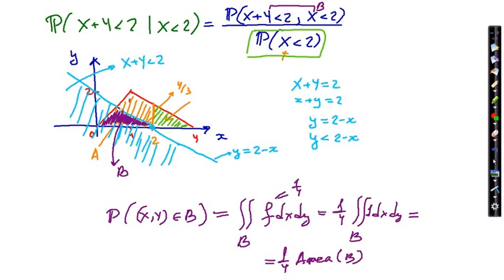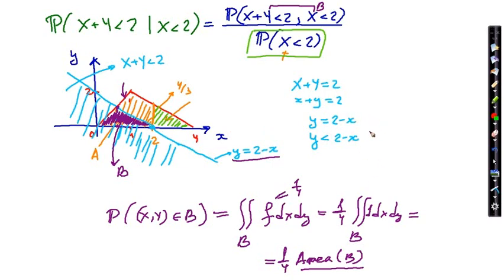So the method is the following. You need to calculate the coordinates of the intersection of these two lines. This line equation is given. You just need to write the equation of this line and calculate the intersection point. That will give the x coordinate of this point. Having that x coordinate, you will find this height. Try to calculate this area and plug it into the formula to calculate this conditional probability. Just one note at this point.